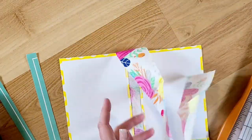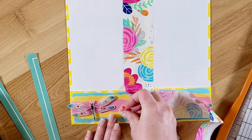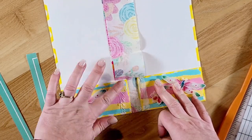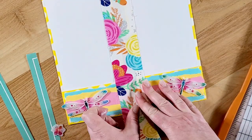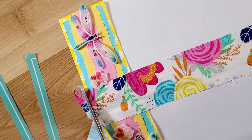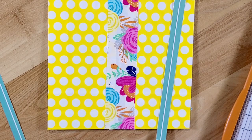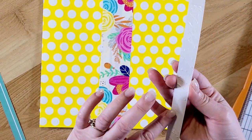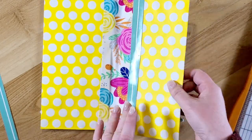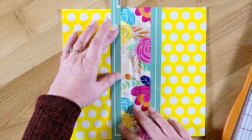I'm putting glue a half inch in on both sides and then I'll put my fabric down. I wasn't sure at first if I was going to go all the way down to the very bottom with this, but I decided to, so I moved that flower. I'll just go ahead and glue it and then put the flower back down. Then I'll trim the excess off at the bottom. So there is my cover. Now I'm going to add the strips of green to decorate the outside. I'll glue that right next to the edge of the fabric, trim it off at the ends, and then I'll add the other piece.